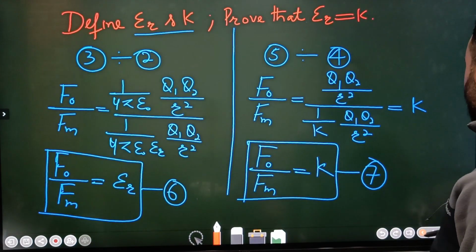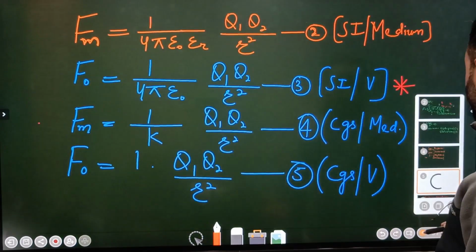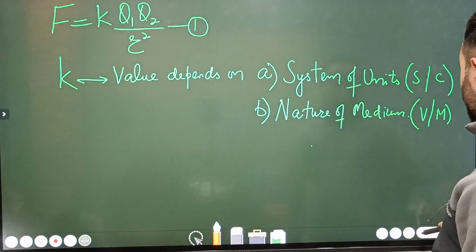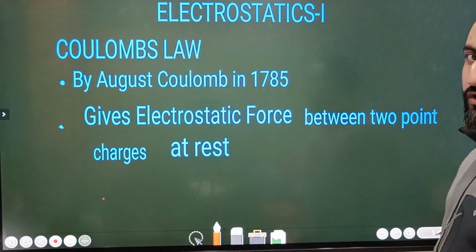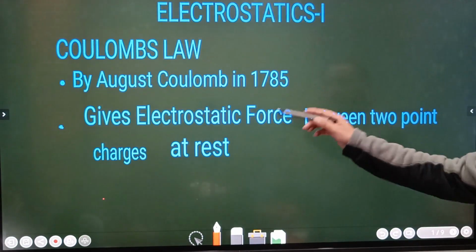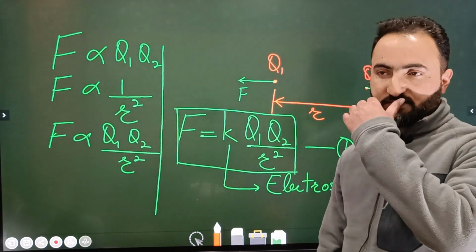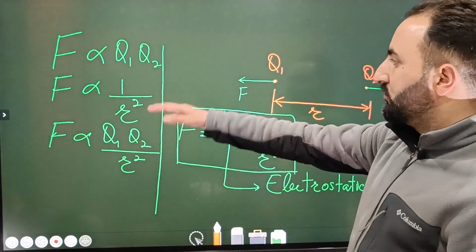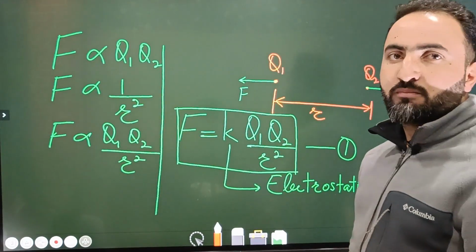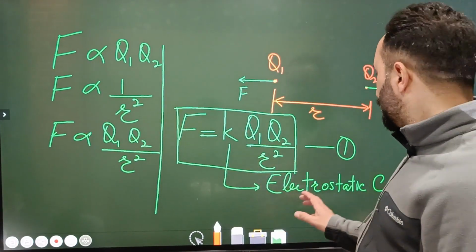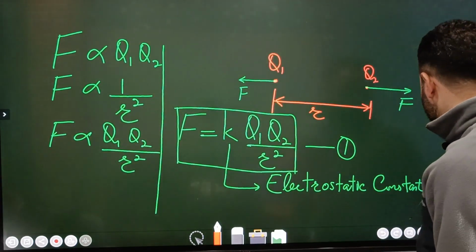In a quick time, I will revise it. तो यहाँ ध्यान दीजिए बेटा. Okay. So we started from Coulomb's law. ठीक है बेटा? तो ये तो आपको समझ में आया होगा that it gives the force between 2 point charges at rest. Okay. The next is that this is the Coulomb's first equation. ठीक है बेटा, K multiplied by Q1 Q2 by R square. K is called electrostatic constant. ठीक है बेटा? Okay, that's great.